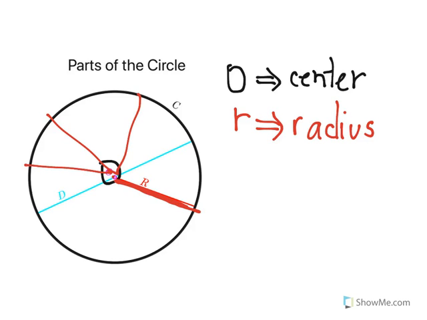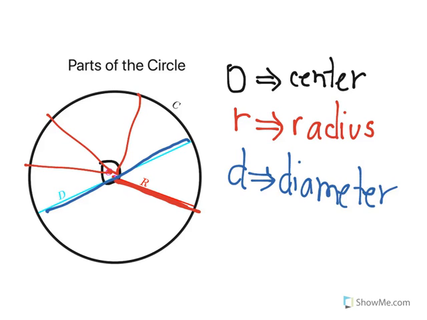So what happens when we double that radius? Okay? We got a radius and we double it. That's what we call our diameter. So we use the letter D to represent diameter. The diameter is that line that's going to slice the circle into two equal parts. Okay? And that line is composed of two radii. So we can say the D, your diameter, is equal to 2 times radius. Those 2 radii. Okay?